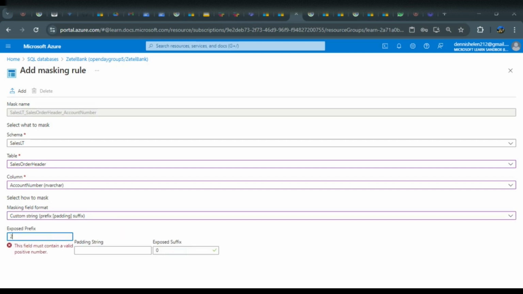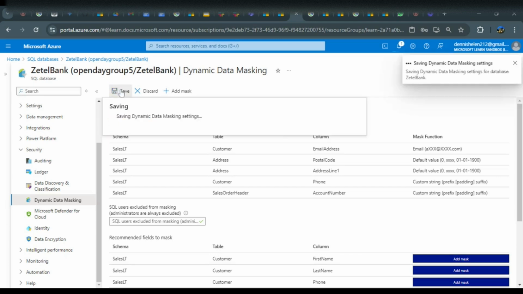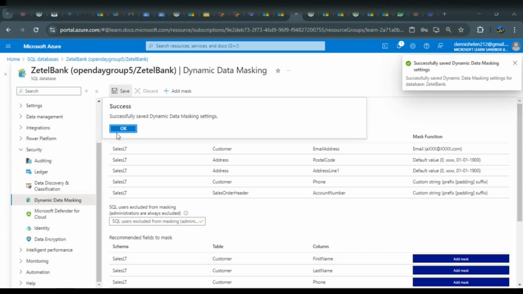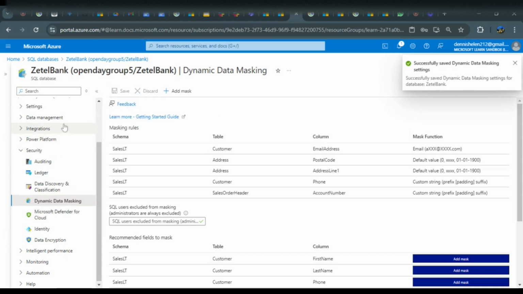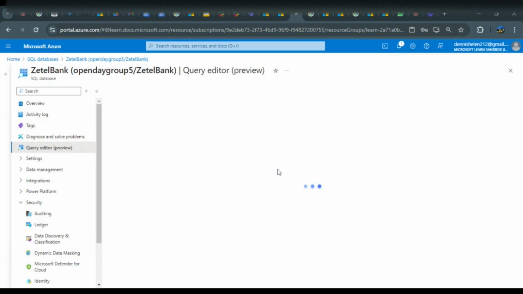We put our padding, we should just add one more padding. Okay, so let's save and go and view what's happening over there. We are going to query the database again to see what we've masked.